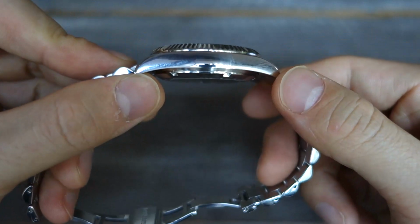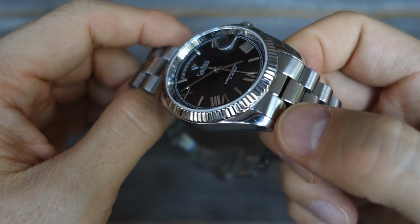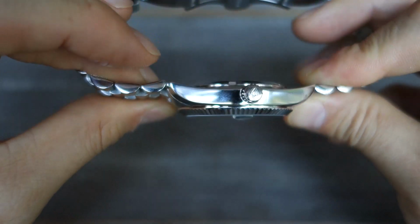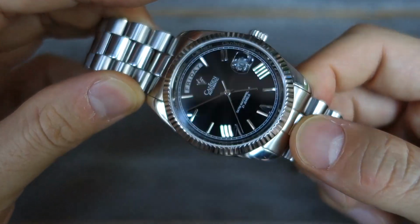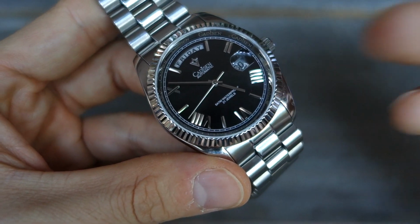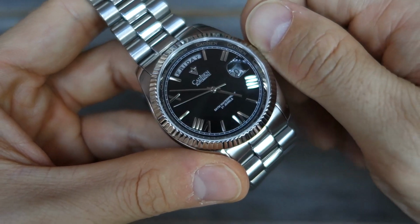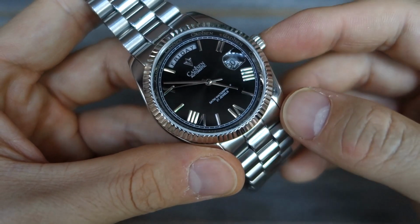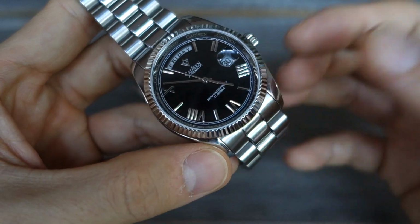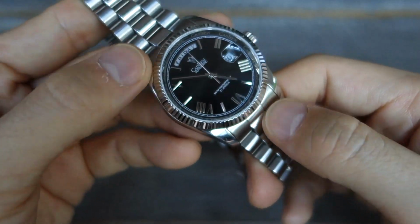What are the weaknesses? Right, it's visibly imperfect finishing here, right? That if you look at that fluted bezel, it's not sharp. Right, the edges of this is not sharp. None of this is fantastic, right? And you don't expect it. I don't expect it at $100. You might expect something slightly better, but a lot of it's going to be this level of finishing. There's no lume. There's no water resistance, at least not in a level where you would take it into a pool, not with that push crown. And it's got an OEM factory Chinese quality feel all over it. Not that it's a bad thing, but at $100, I think that's kind of par, right?